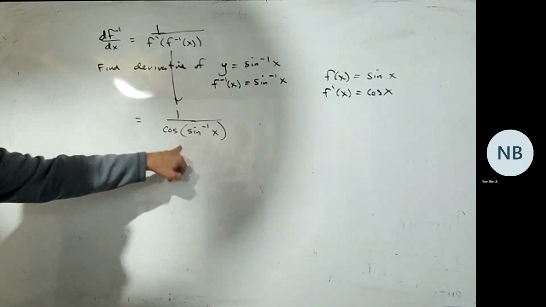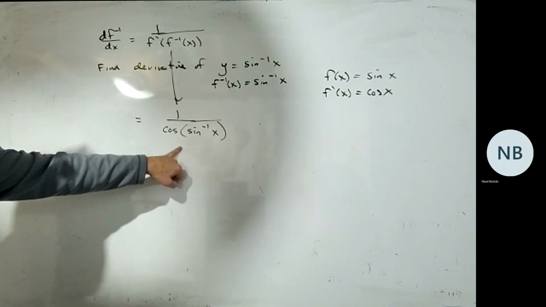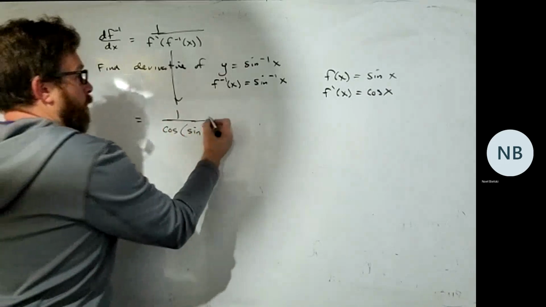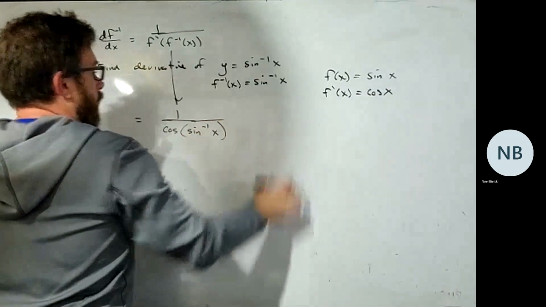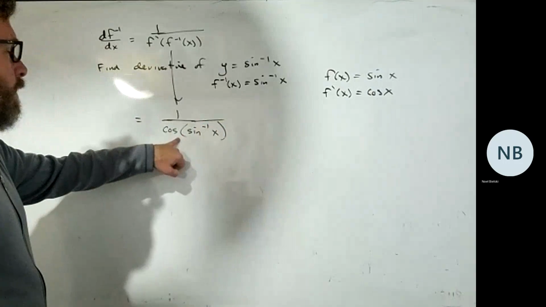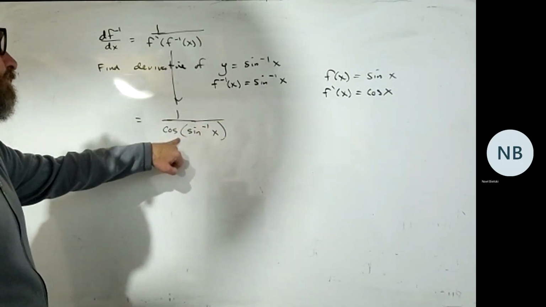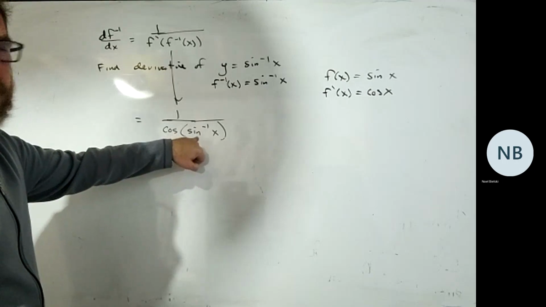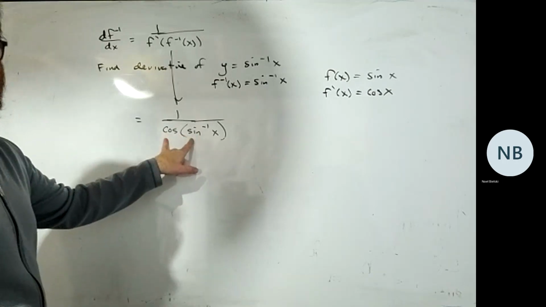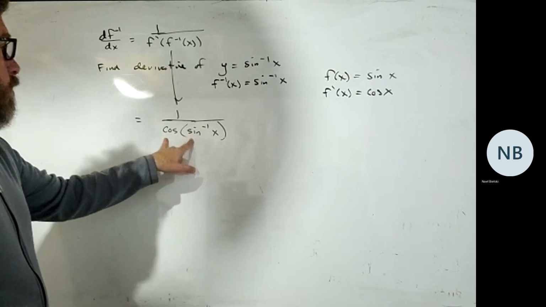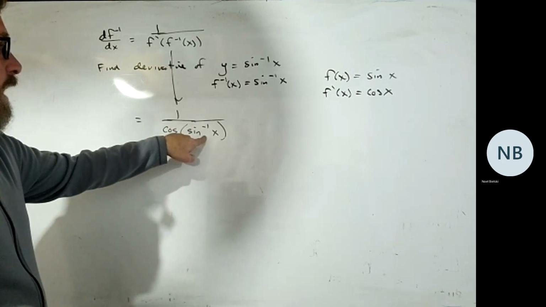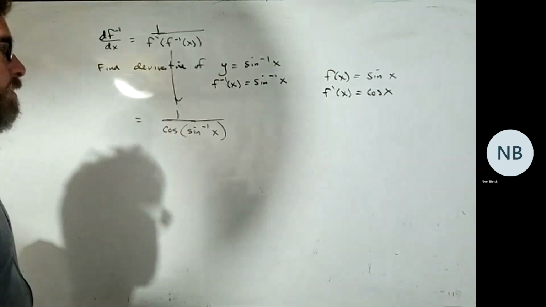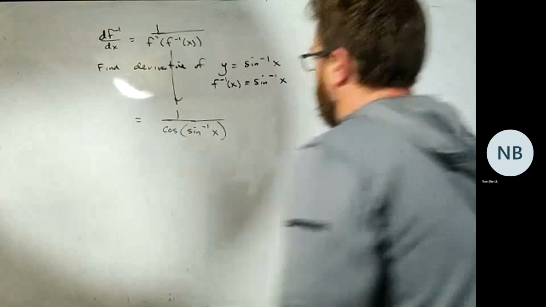The way we know how to simplify this composite function is just like in your trigonometry class, or even a pre-calc class. I'd like to write this a couple ways. I could write this as the cosine of the cosine inverse of a thing, and then the cosine and cosine inverse would cancel. Or I can just write this sine inverse function as a cosine function, and we can figure out what the denominator is. So there's a couple ways to go about it.